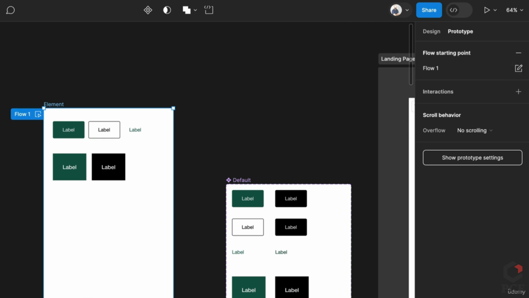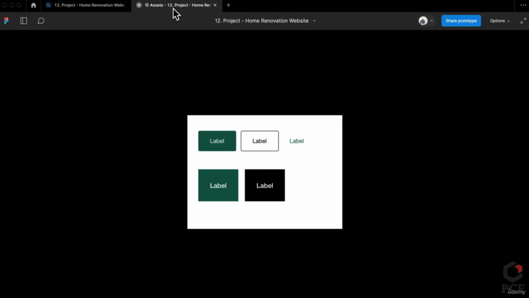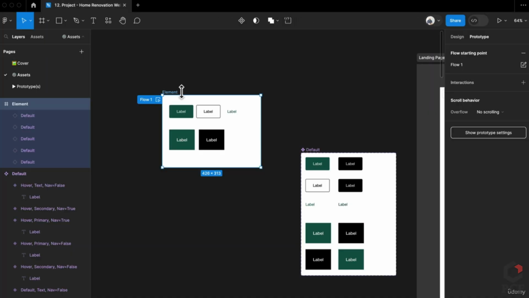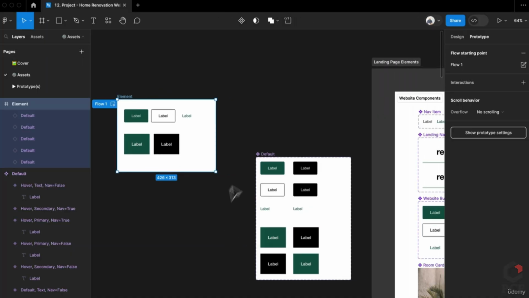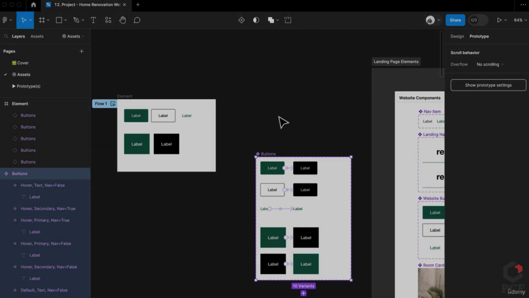Just create a plus and start it out. So this is our first flow. Let's see. We got a nice little, that's nice and subtle. Looks good. And there you go. We got some really nice button components. We could just call this buttons.